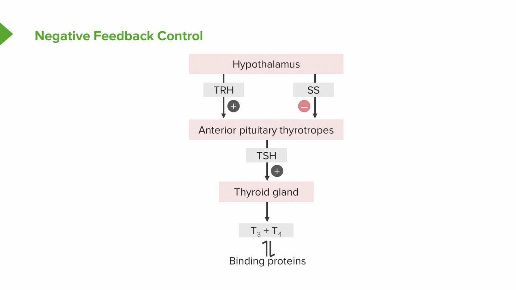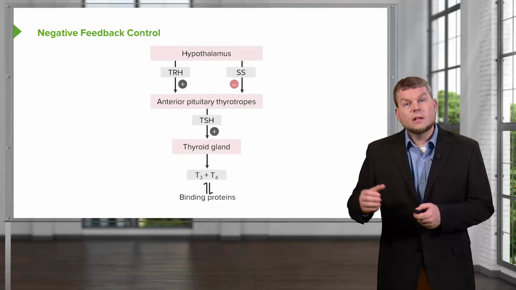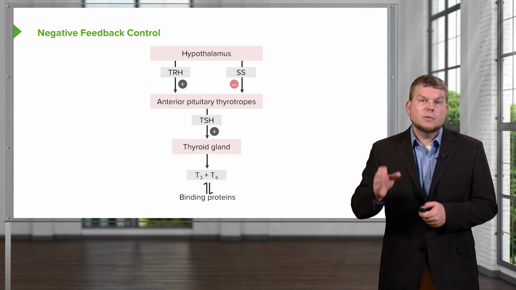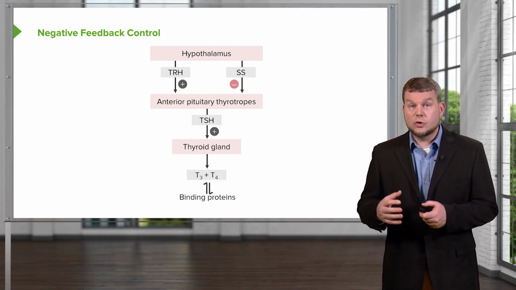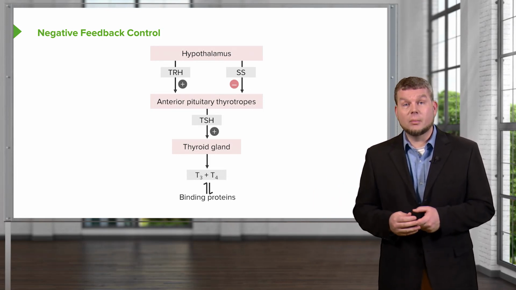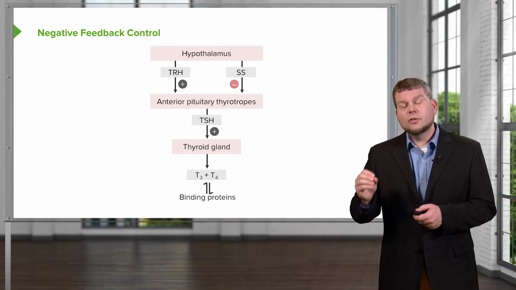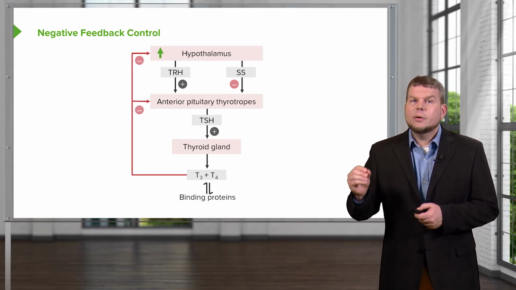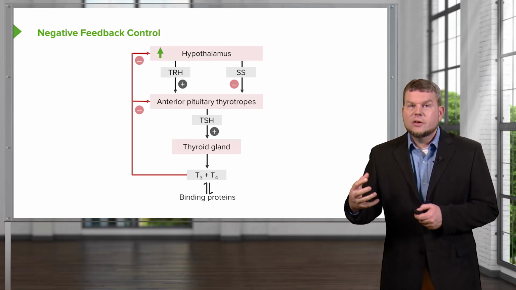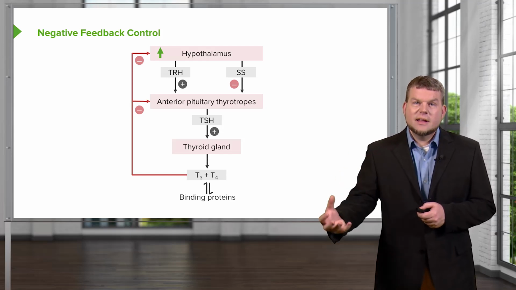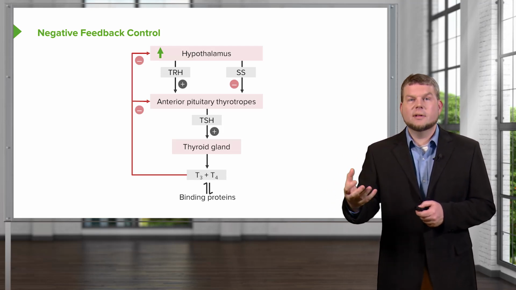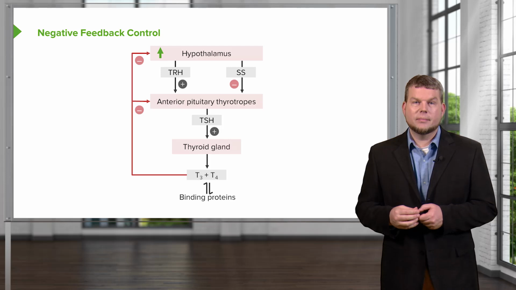There is negative feedback with T3 and T4. The first portion of the negative feedback is that it inhibits both the anterior pituitary thyrotropes to release thyroid stimulating hormone, and it also inhibits the stimulatory nuclei. And what this means is that even though thyroid releasing hormone normally is released to stimulate thyrotropes, you can inhibit that nuclei so it doesn't release thyroid releasing hormone.